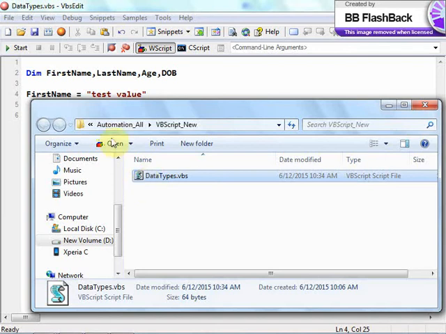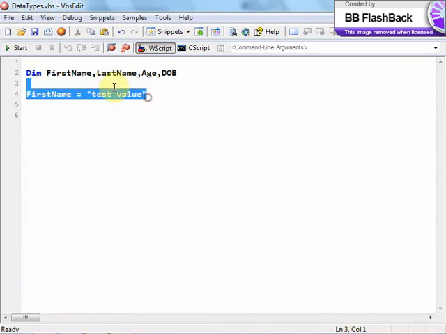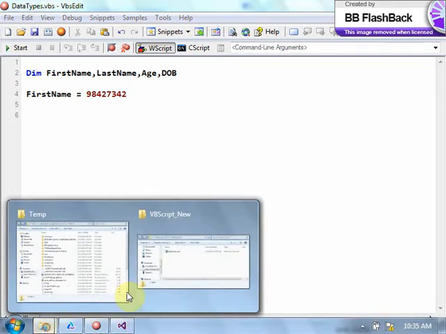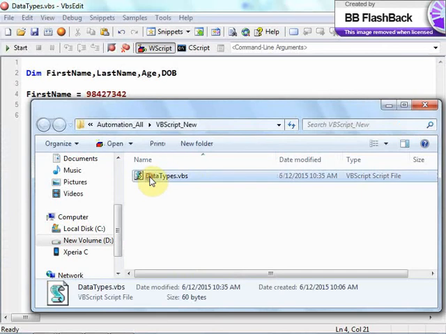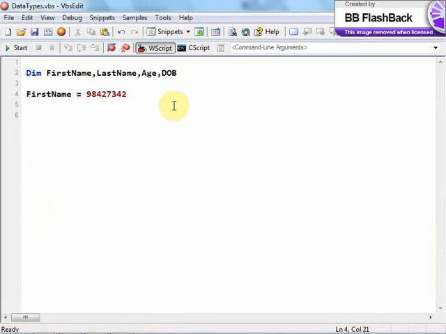Same thing, now what I will do is, this time I am passing some numeric value. No error, it's still accepting. Then, for better understanding, let me use a message box.